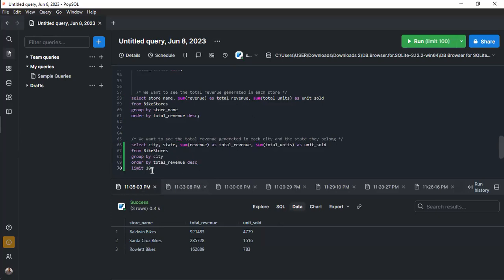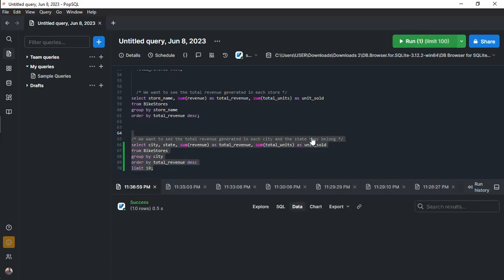Remember why I'm saying first 10 cities is because we used our order by descending order. So it starts from the highest, right? So don't make the mistake of not putting descending order, thinking you'll get the first 10 cities. No, that will be the 10 lowest cities, right? But this time around, we're looking at a descending order, so it starts from the highest. So we can say these are the first 10 cities. So let me run this query.